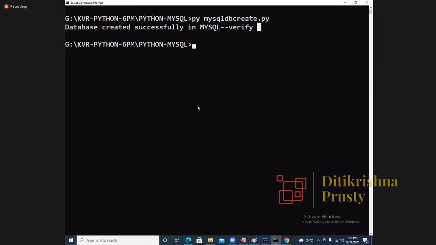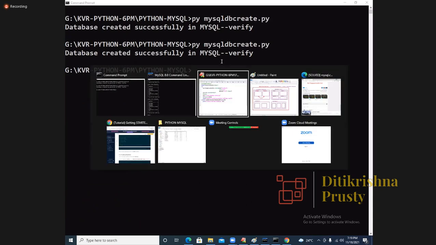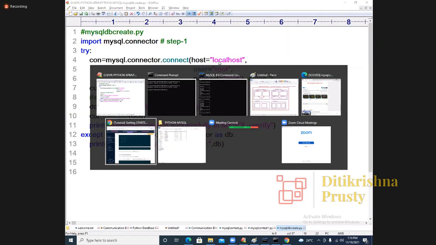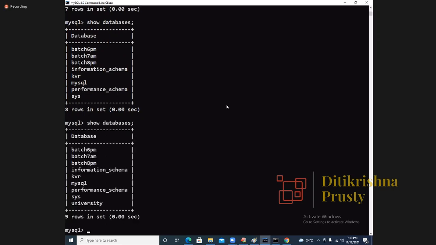See that, database created successfully. Go to my database, MySQL database, and once you see show databases here, see that university, in alphabetical order, is showing last. Are you able to follow?